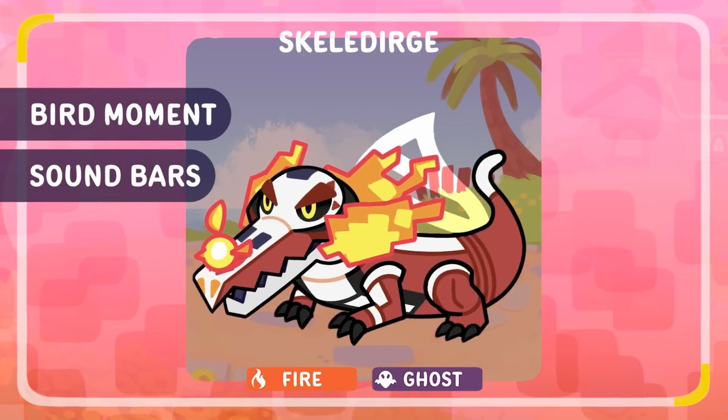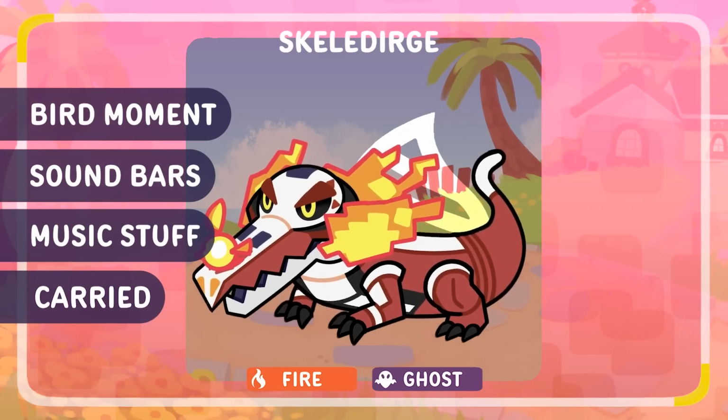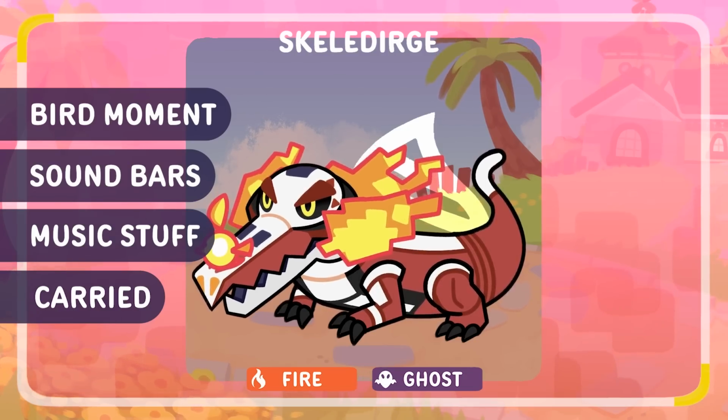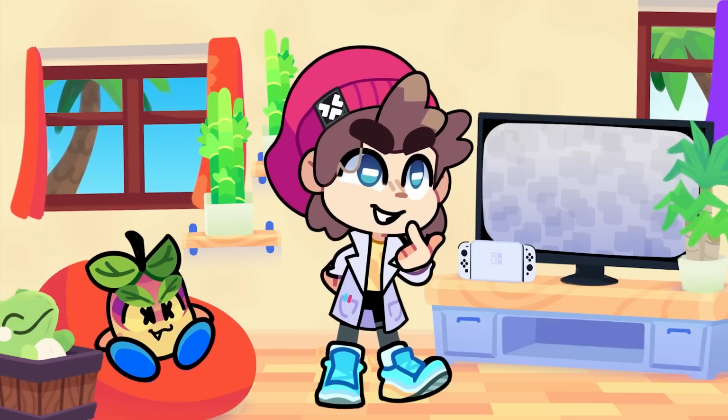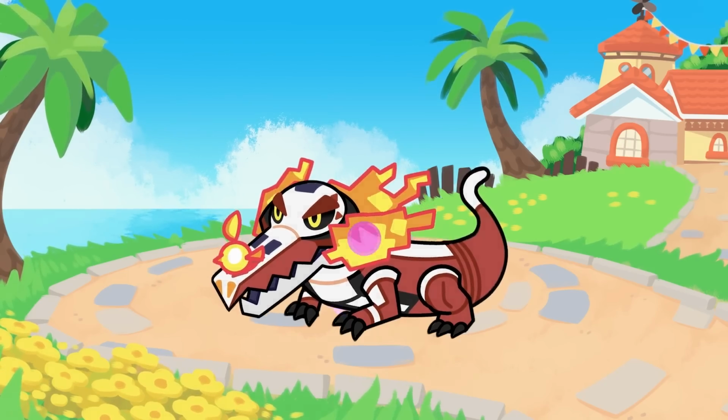It already turns into a microphone. What if we made it turn into an entire music studio? We can make the bird carry the crocodile and have its talons be in the shape of a rib cage. Maybe that could be kind of cool. This is definitely the Pokemon which I have the most designs going in. So let's take a look at the Mega Evolution.